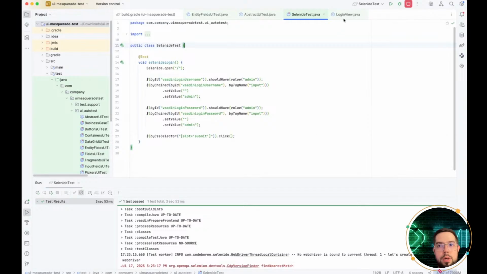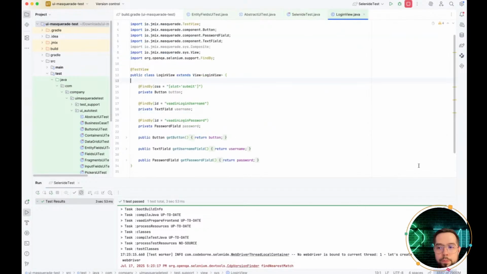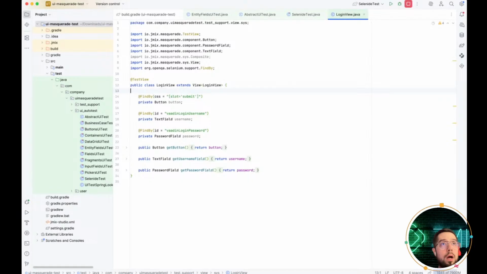For example, if I open my login view, this is an example of such a wrapper for the login view. It extends the view class, but not from Jmix Flow UI, but from Jmix Masquerade, that wraps the login view and injects the components required for the test, as well as providing getters for them.